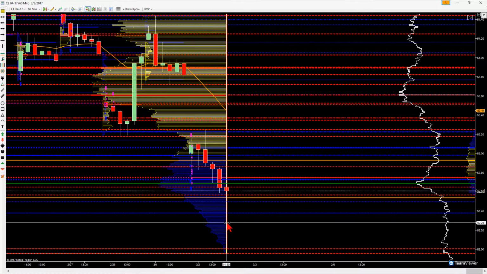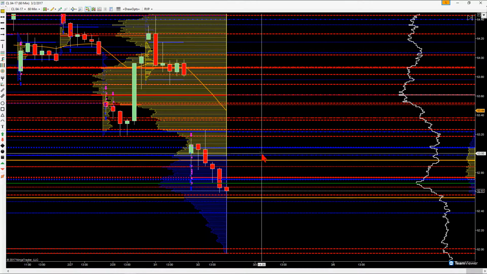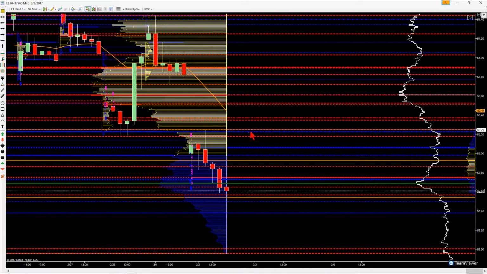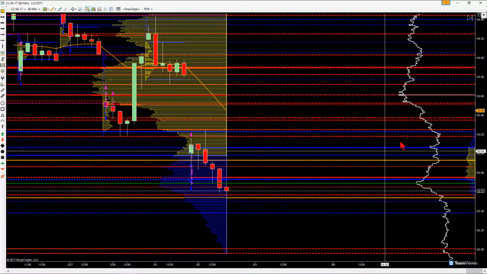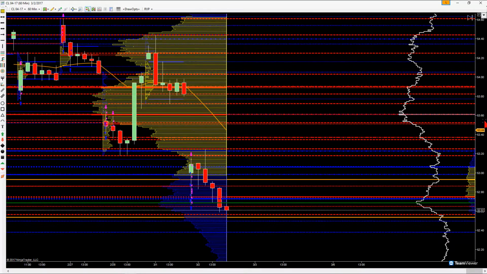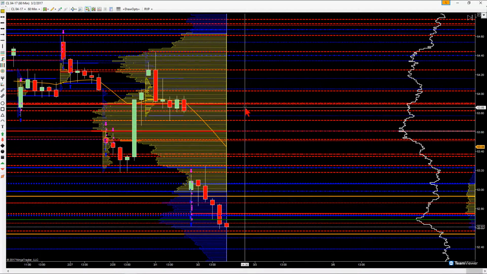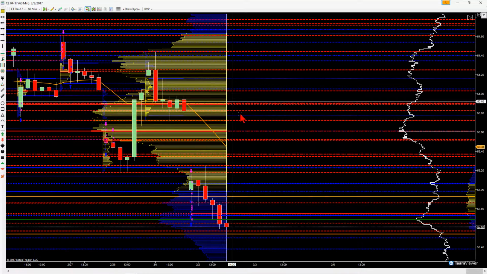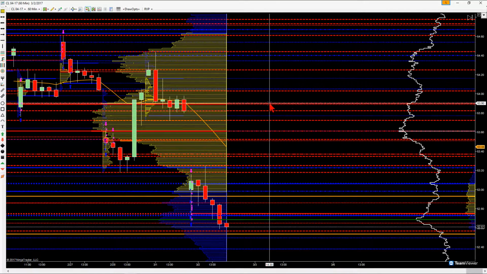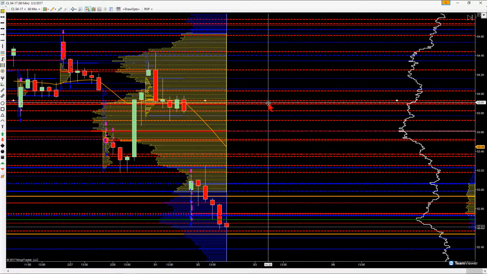Oh, hang on. Sorry. Looks like the second microcomposite didn't move. There we go. Okay, so that matches up. Let's see. VPOC matches up. And I'm just looking to see if the VPOC I have drawn is actually off by a tick now. So let's get that swing out of the way.